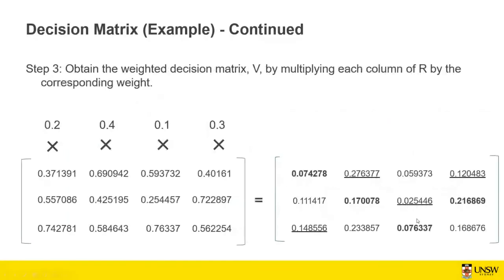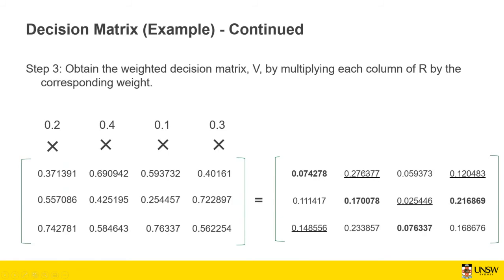Okay, so let's have a look at our V matrix again. For the C1 column, we want to have the lowest value bold, which is our preferred value, and the highest value, which is 0.14 here, is going to be underlined.